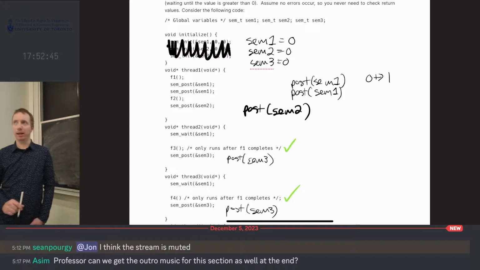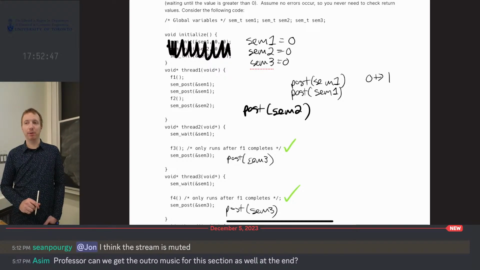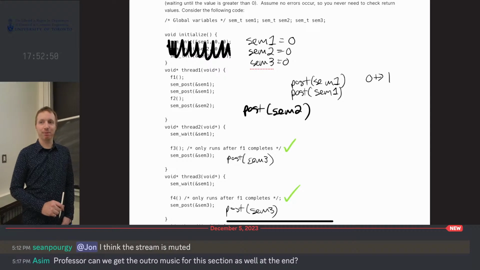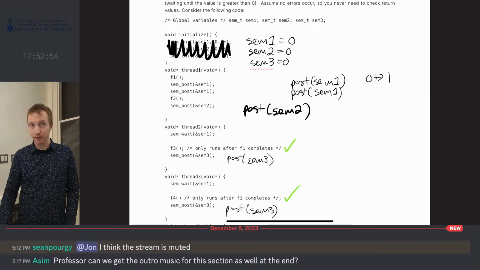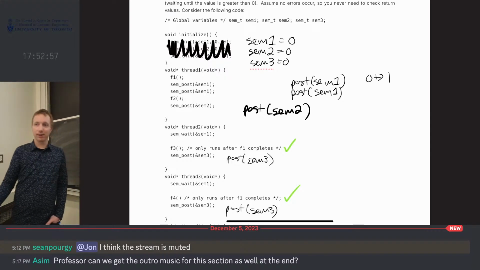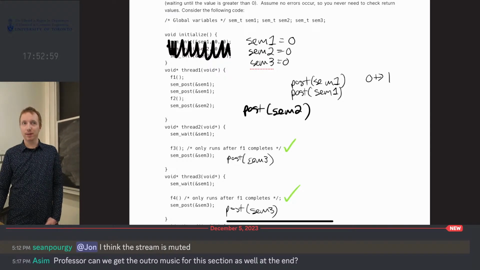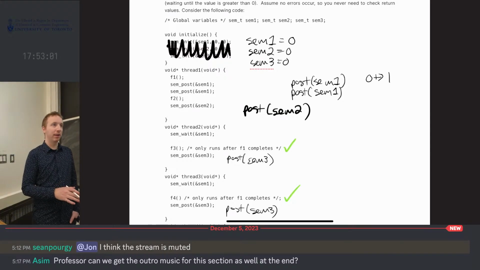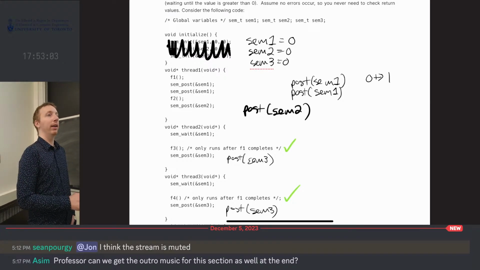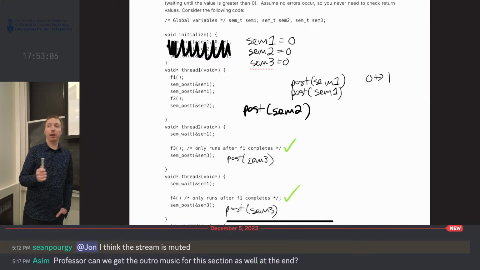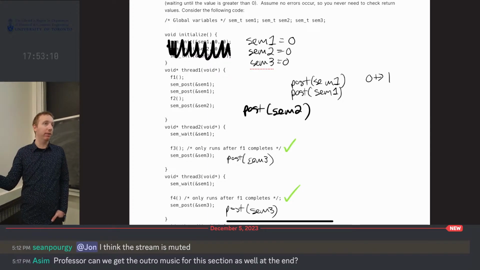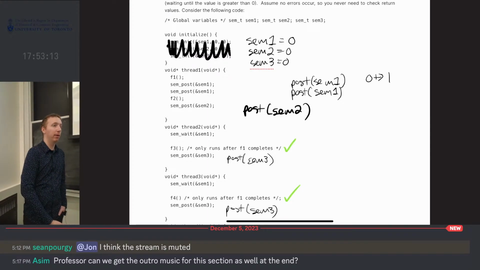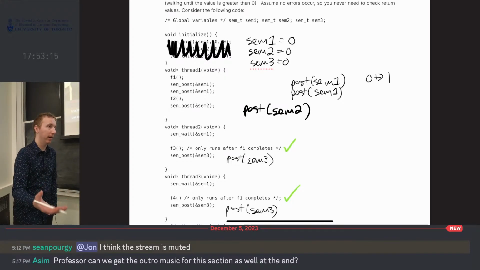Well, max int would fit, technically. But I think overflow is undefined. You're not guaranteed that going below or above the limit works. What's the definition for sem wait again? Sem wait will decrement, but if the current value is 0 and it would go negative, it will block until another thread increments it, and then it can actually decrement it and continue.